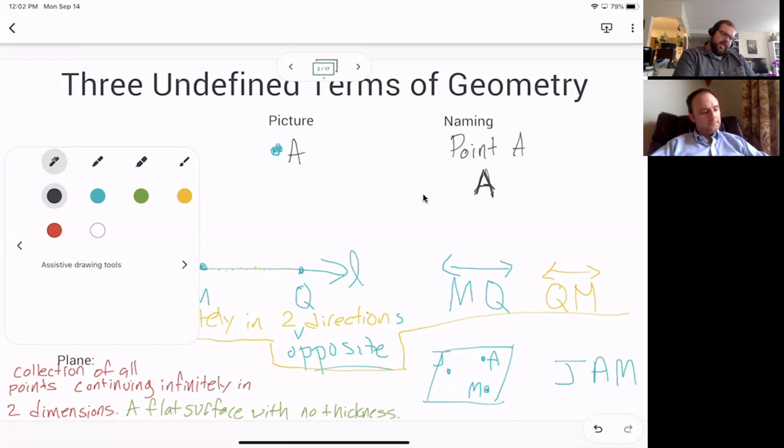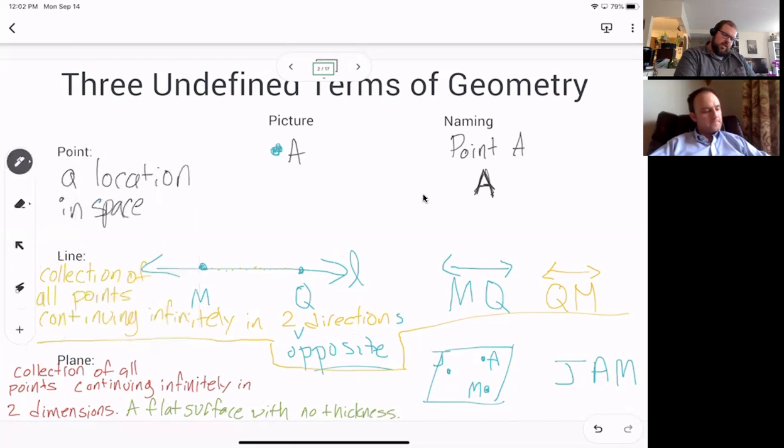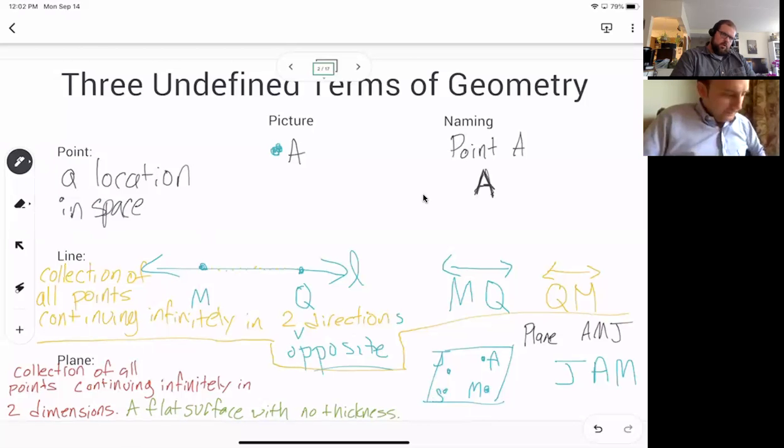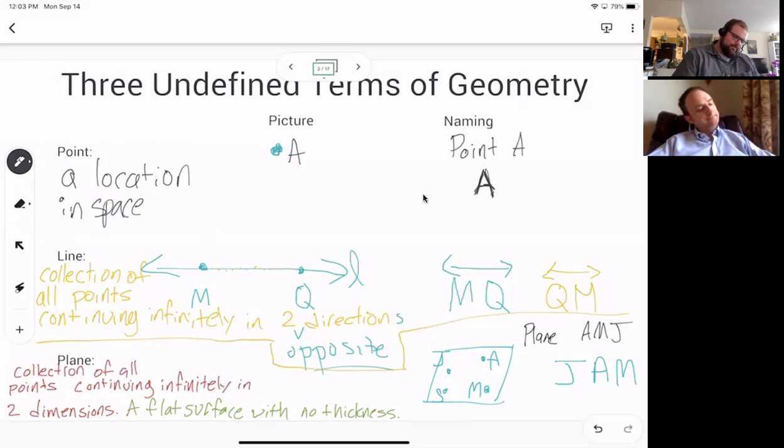I'm going to ask the same question I asked before. Would it be okay to call, instead of this plane JAM, plane AMJ? Does the order of the letters matter for a plane? Does not matter. Okay, so we can in fact switch. If you had another point, maybe an S for JAMS, you would only need to choose any three of those letters. Could you choose all four? It's not conventionally done. Okay, but we might see it sometimes depending on who the author is. Correct. But the typical convention is to use the three.